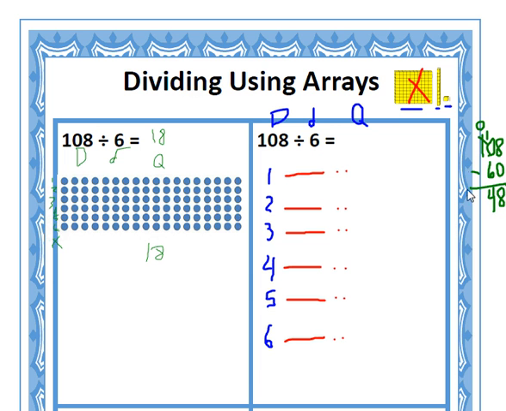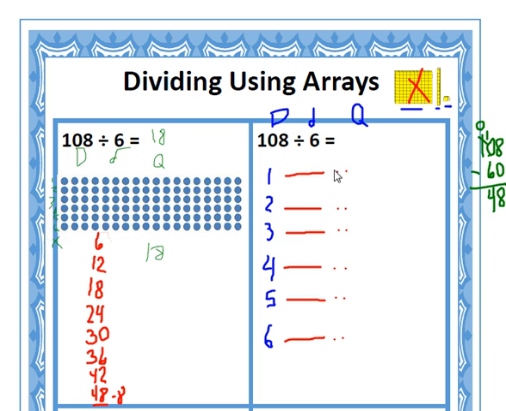Or if you know what 48 divided by 6 is going to be, you can do that. And so I might say, let's write our multiples to the side. So I have my multiples here: 6, 12, 18, 24, 30, 36, 42, 48. And so here's 48. How many times does 6 go into 48? Or I say 6 times what equals 48? 1, 2, 3, 4, 5, 6, 7, 8. 8 times. So 6 times 8 is 48.